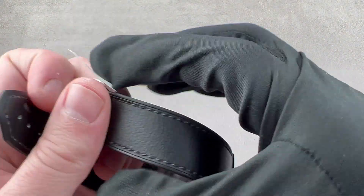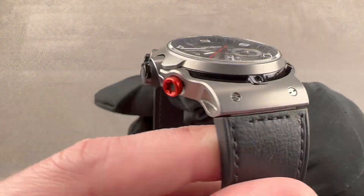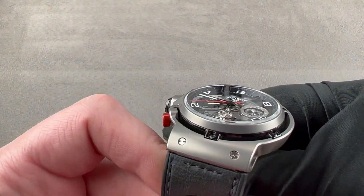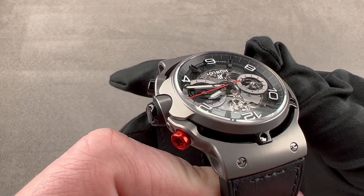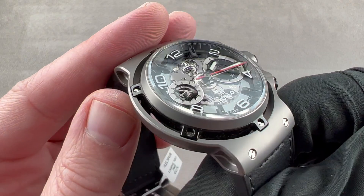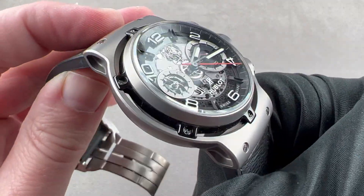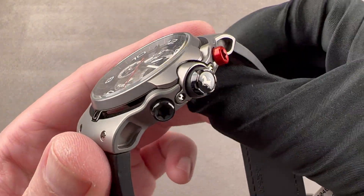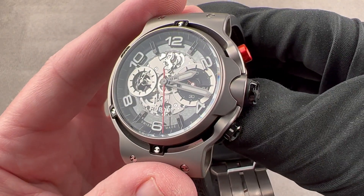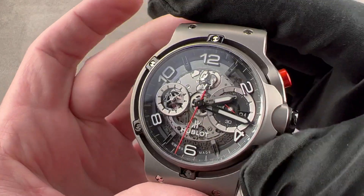The external look is very clean, extremely tidy. Taking a quick look at the case, you can see it's got some hollows in the flanks of the lugs to pare down their apparent mass. Everything here is media blasted, matte, and anti-reflective. Inside, you can see we have a blackened inner case vessel, and there is quite a gap between inner case and outer case, giving it an open and airy look. The crown is a quarter-turn lock — one quarter turn locks and one quarter turn unlocks — and the watch is 100 meters water resistant.